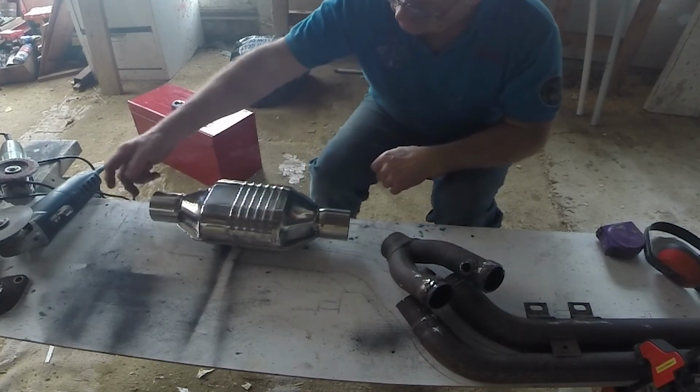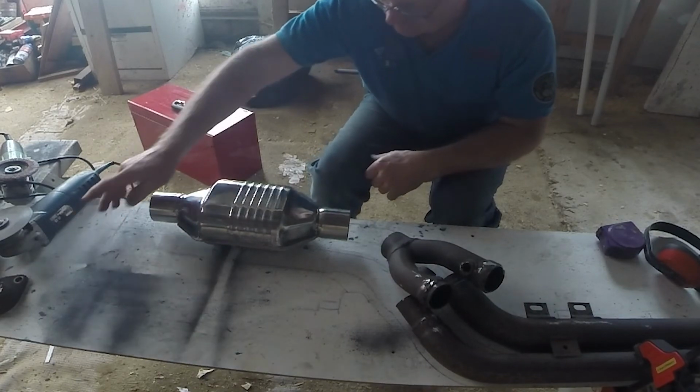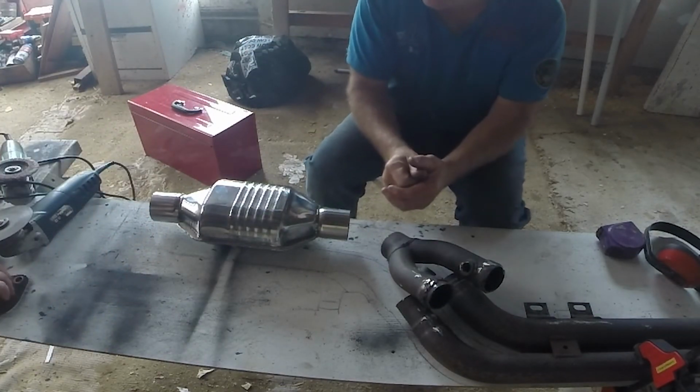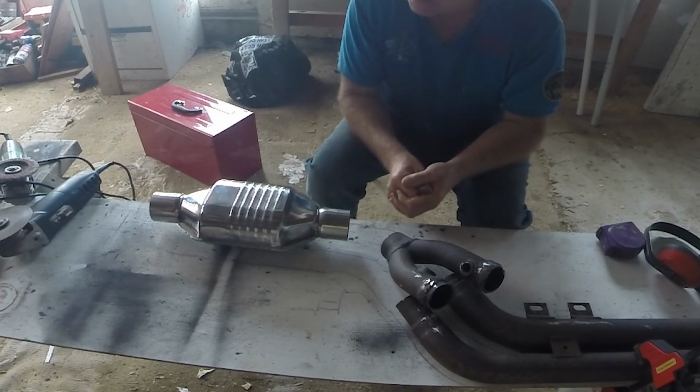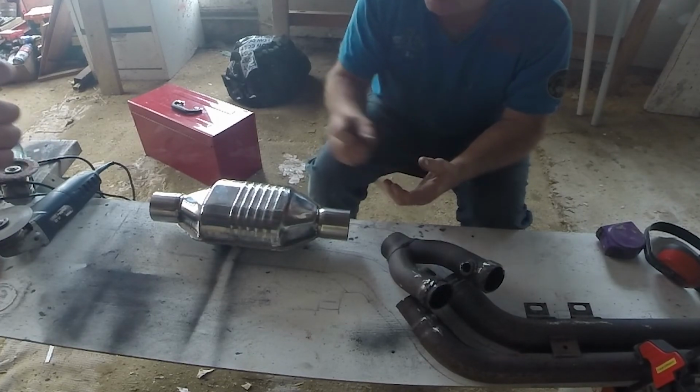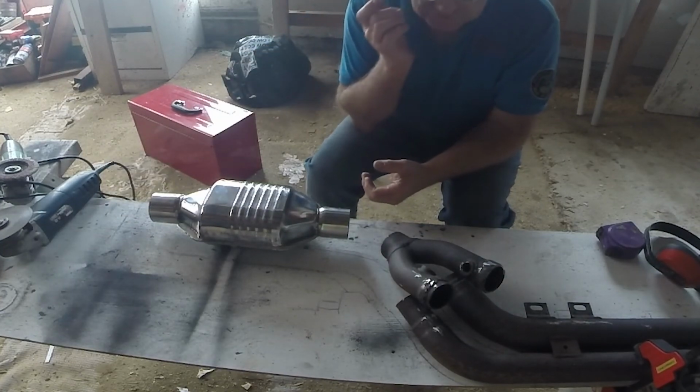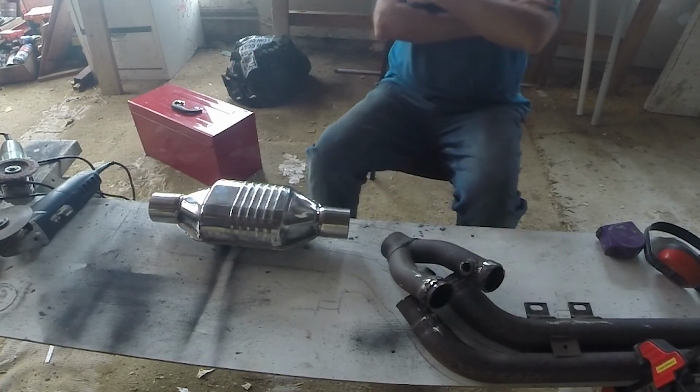So this one here, you're coming out of this onto a flange, or if it was a flange like that, it may even be that flange. There's no reason why you can't reuse it. And that's a stroke pipe going into the back of this. So there's nothing stopping you with that.